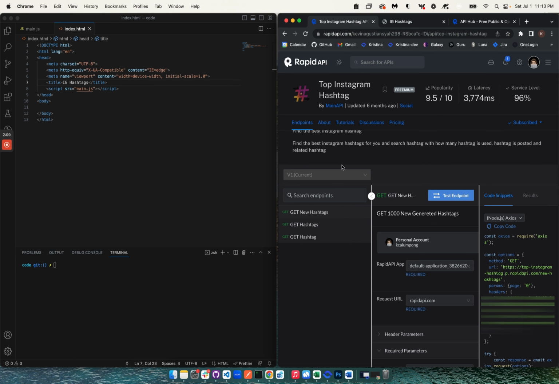And I thought, what an easy way for me just to find an API like this that's perfect. This one in particular, I mean, it's in the name, so I knew it was going to be good, but this one has these different endpoints, and this one here gets all the new hashtags, which could be good for her to see what is trending right now, and then getting hashtags based on a specific topic.